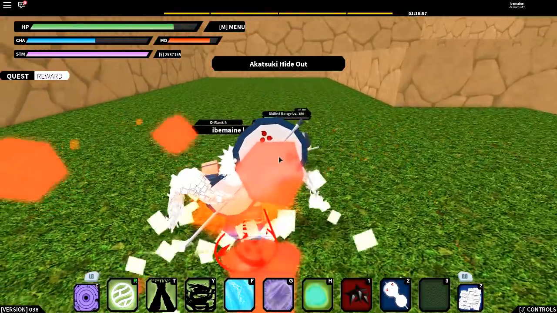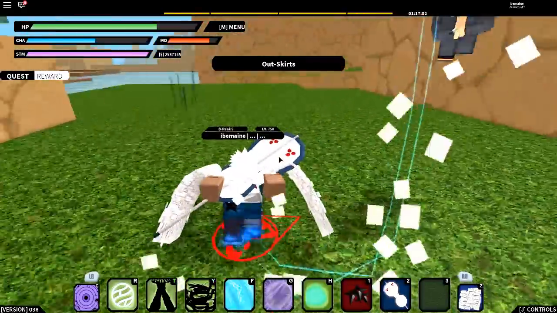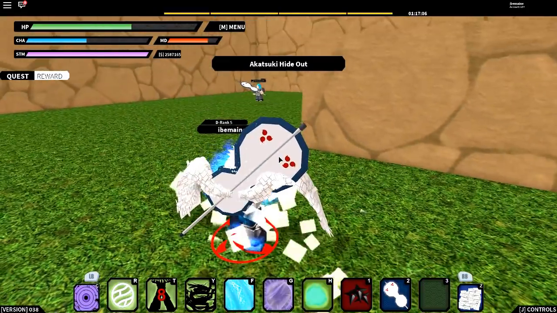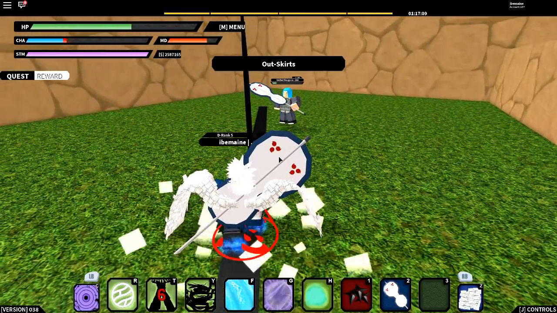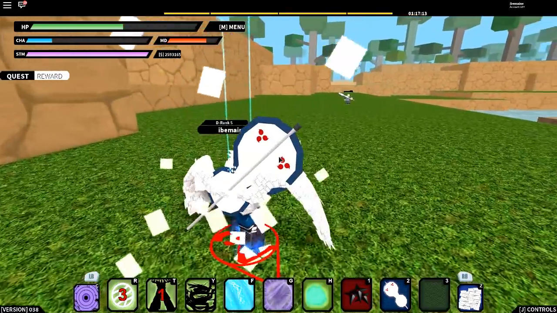Chill out. Ooh, chill out. Chill out, Nara. Kill him. Oh, my gosh, I'm going to die. I'm going to die to this NPC. Die, please. Oh my goodness. Why am I so bad at this game? Die. There you go. And I miss. Okay, there you go. I still miss. I'm so trash at this game.